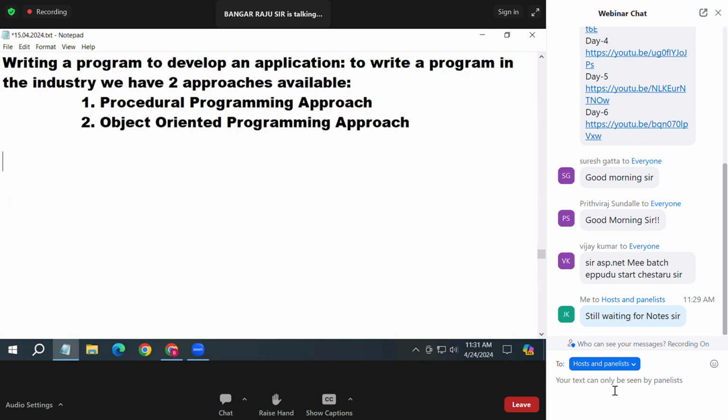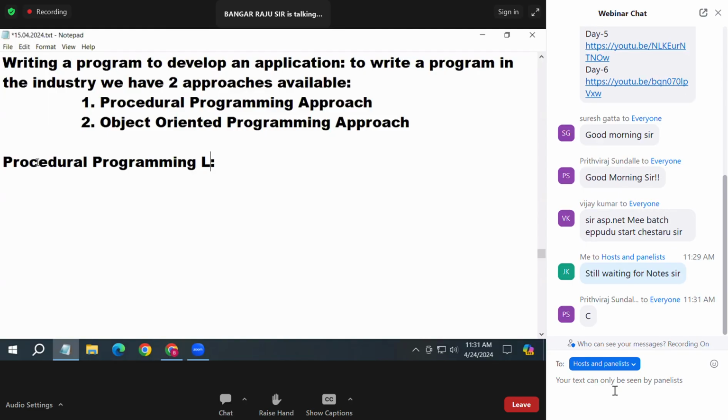Clear or not? Okay. So what is procedural and what is object-oriented? First, procedural. If you talk about procedural programming, tell me the examples. What are procedural programming languages?